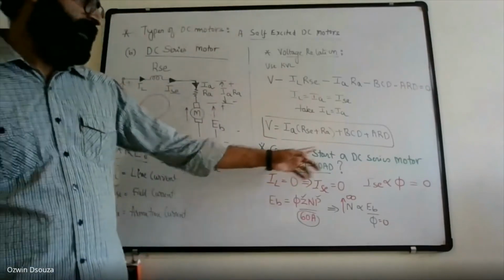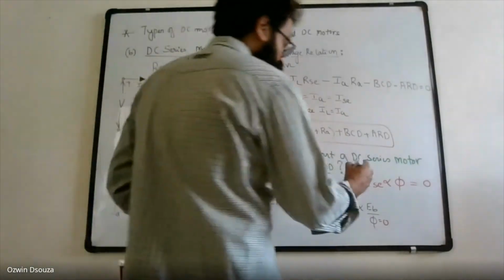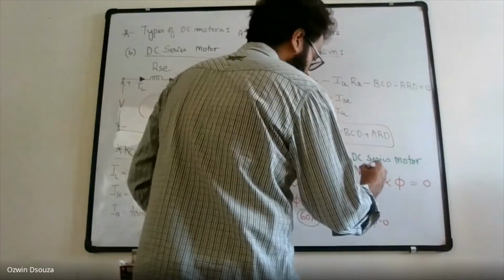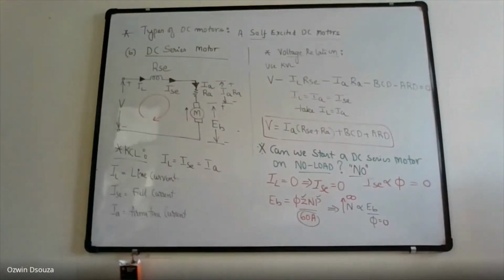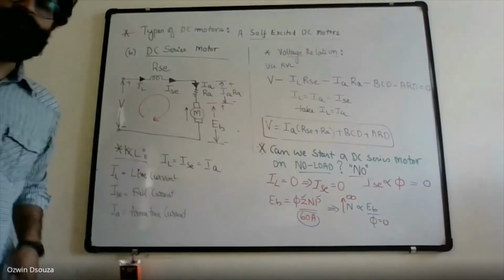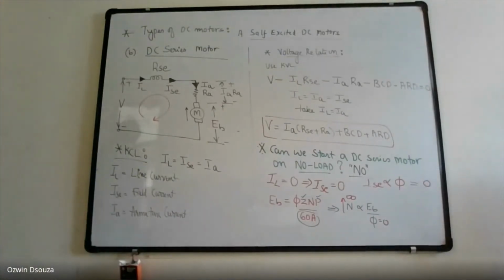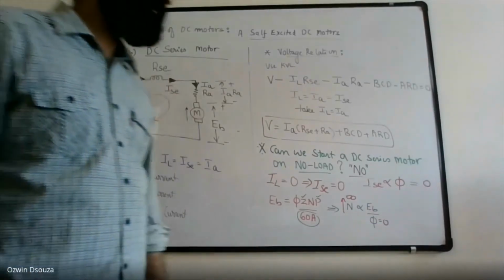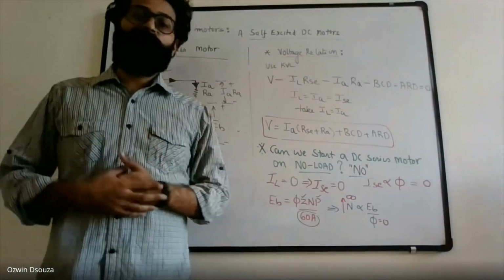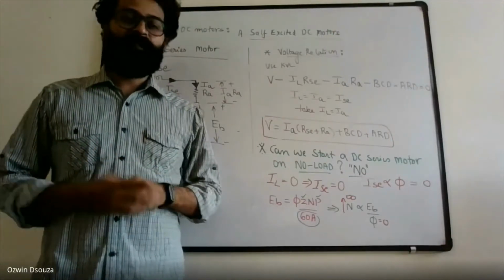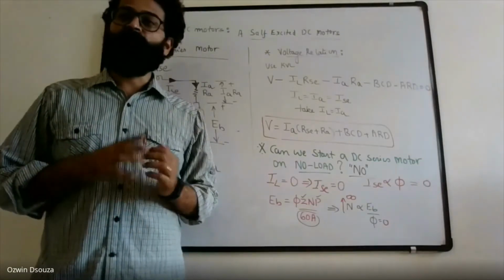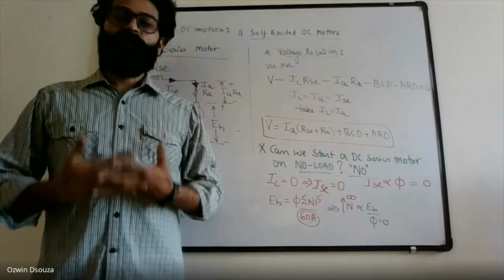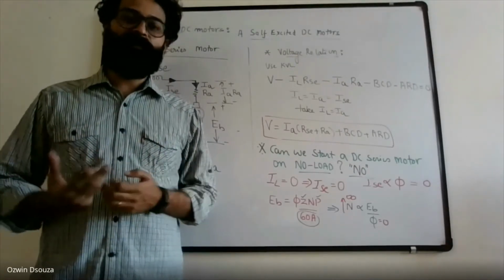Okay. So can we start a DC series motor on no load? So your answer should be no. You cannot start a DC series motor on no load. The reason is already mentioned. Okay. So that is one of the very, very important aspects of DC series motor. That's the reason wherever you use it, DC series motor has excellent starting torque capability. Hence, it is widely used in high starting torque requirement cases such as cranes, hoists, etc.